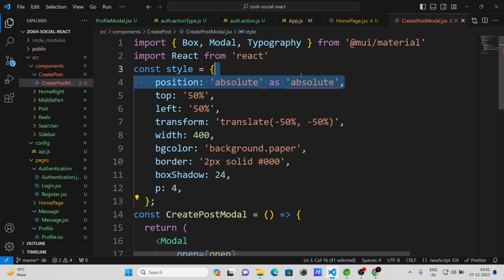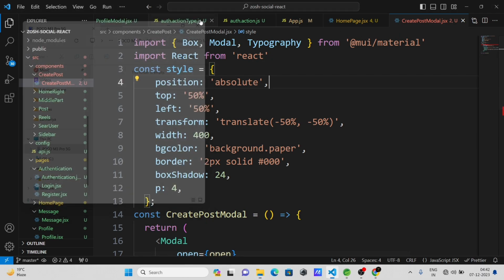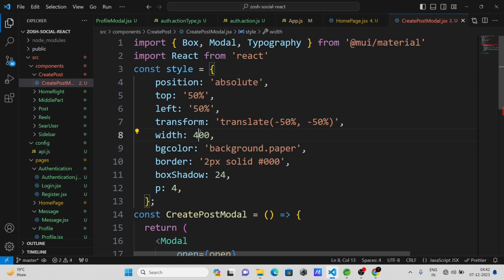Okay, and we don't need this absolute, so we'll remove it. Also guys, we need to make some changes in our style, so let's do this. Okay, so width I will be making here 500, and padding will be same.